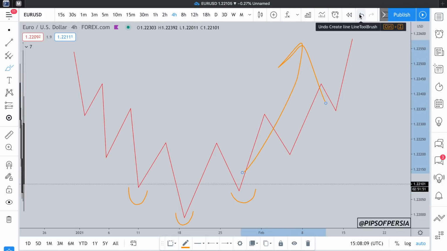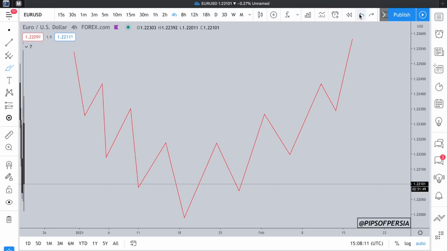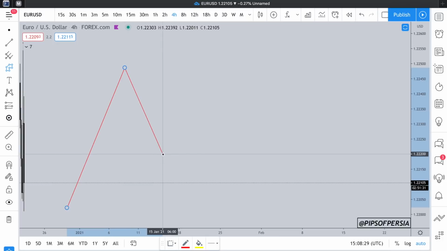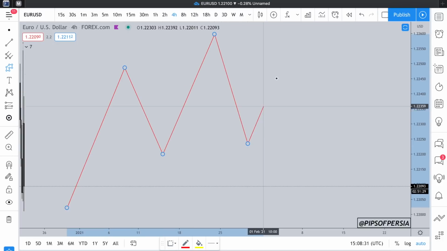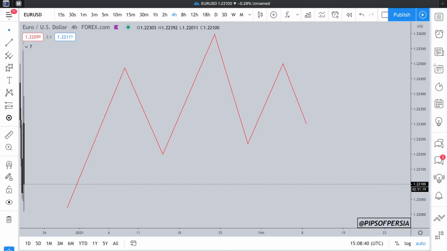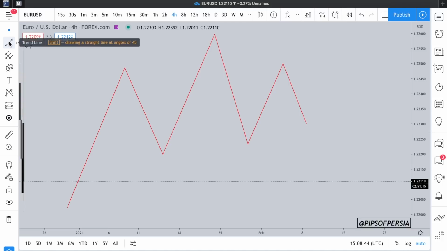Now, there are different ways that people have been taught on how to actually trade the head and shoulder formation, but one of the most common practices is whenever you see this type of formation in the market, you can work with the neckline, and a break of that neckline will result in the market going in your desired direction.